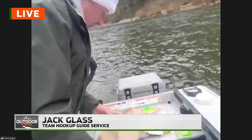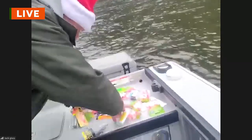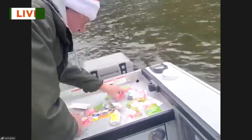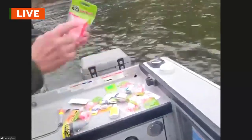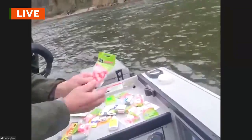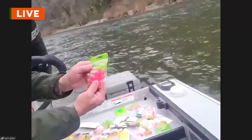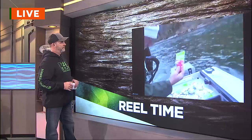And look at that, everyone. You can see, yeah, look at that. You got the B&R soft beads. You got all that. You got some Procure scent in there. What else you got going on there? Oh, yeah. Number 20 beads. I've never used size 20, but that's been working last year. Size 20s. Great big things.